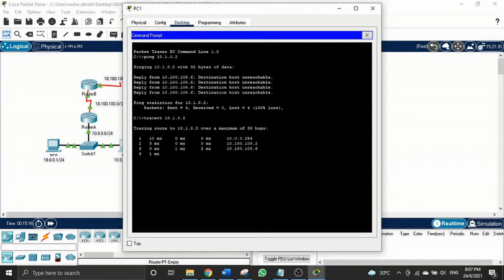When the message request timed out is received, press Ctrl+C. The first IP address in the trace output is 10.0.0.254, and the last IP address is 10.100.100.6.